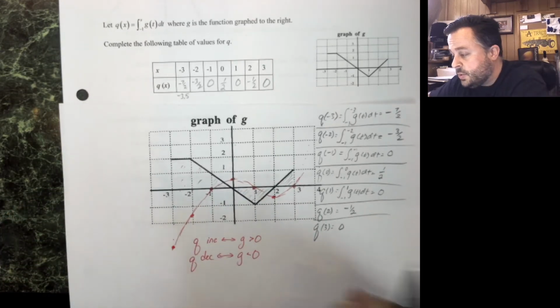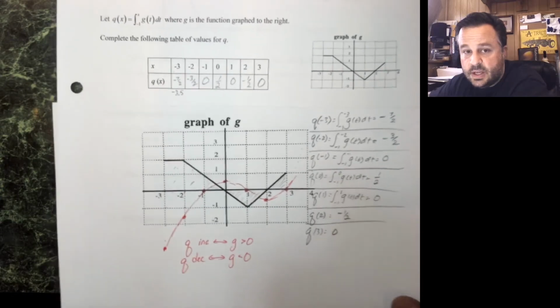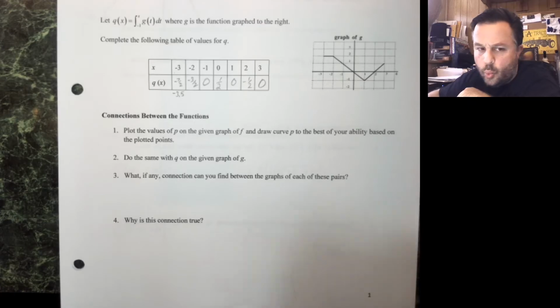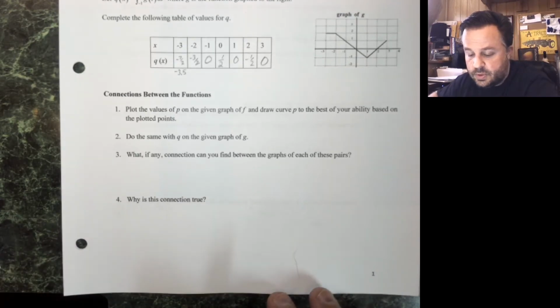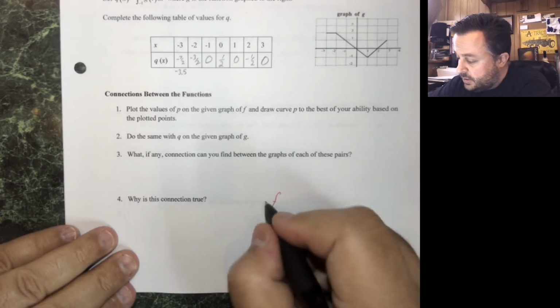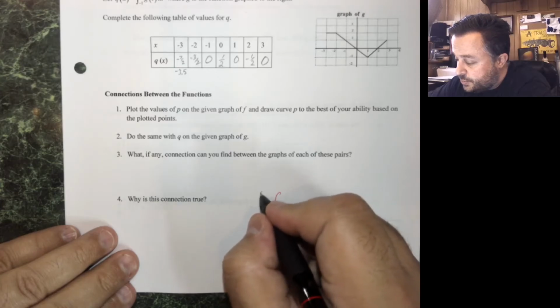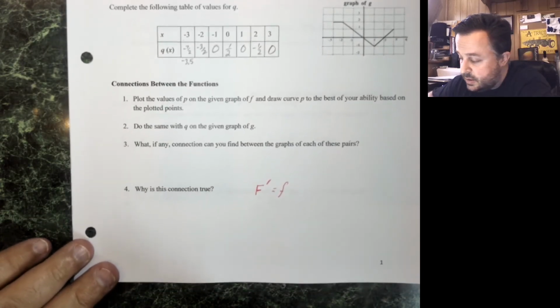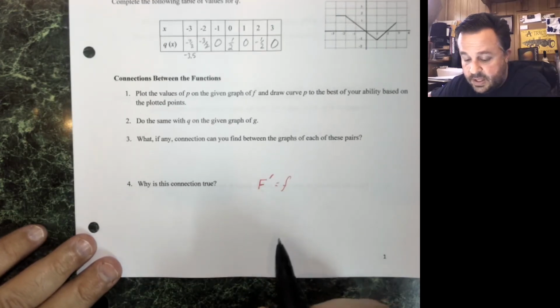Okay. So we start looking at this next part here. Why is this connection true? Okay. Well, let's first of all start with my graph of f in the very beginning. Let's just assume that this function is the derivative of some other function we're going to call big F here. So the derivative of big F is little f here.